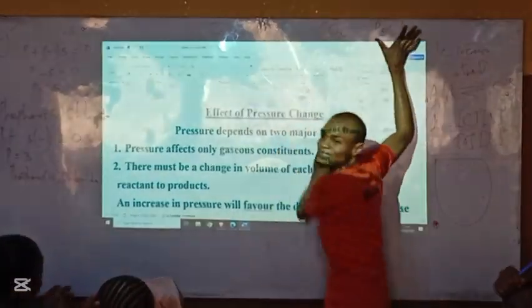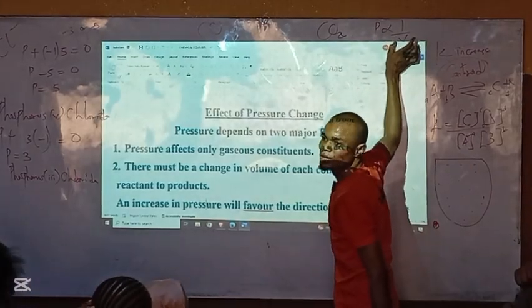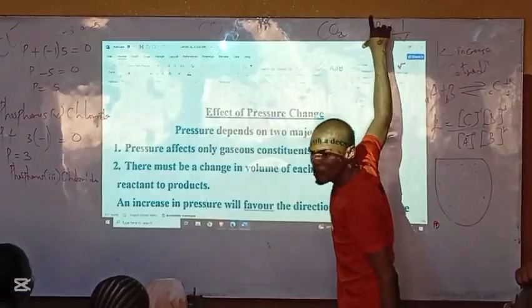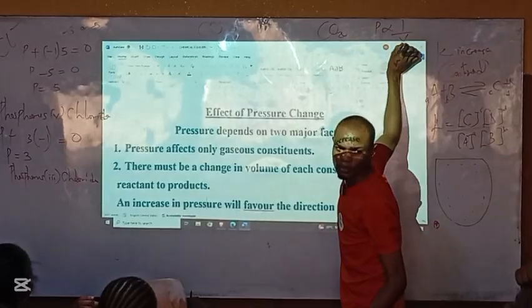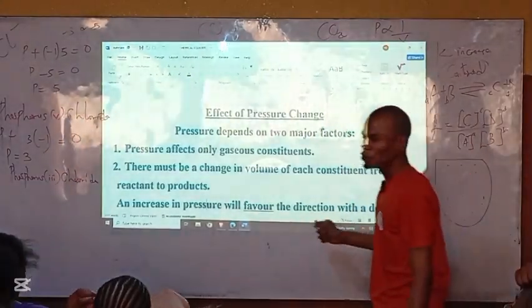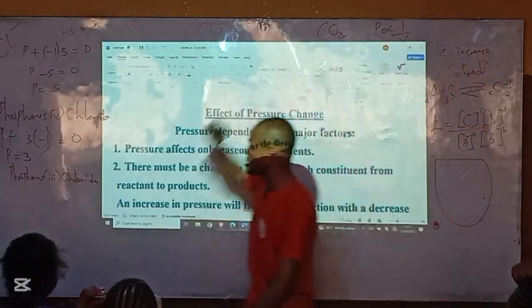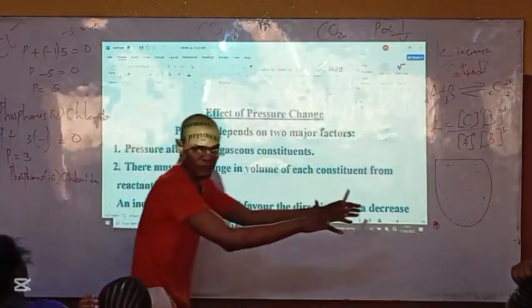So this is an inverse relationship. If there is larger volume, the pressure will be small on them. But if there is small volume, the pressure will be high on them. Because of small volume, the pressure is high. So if I have a bigger one, I will have smaller pressure here. I want you to understand it very well.